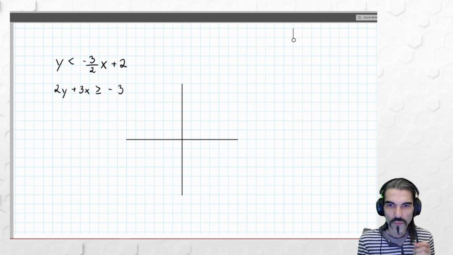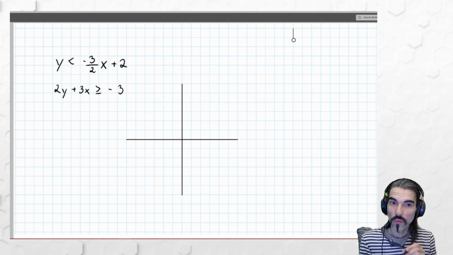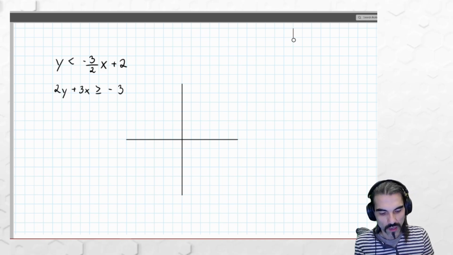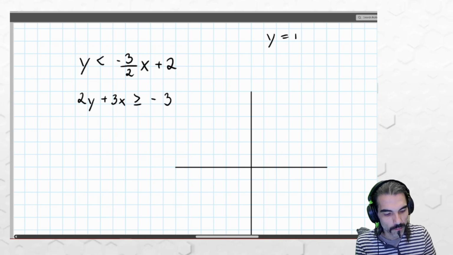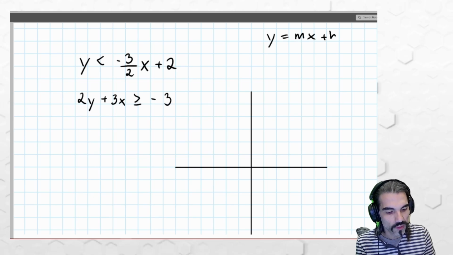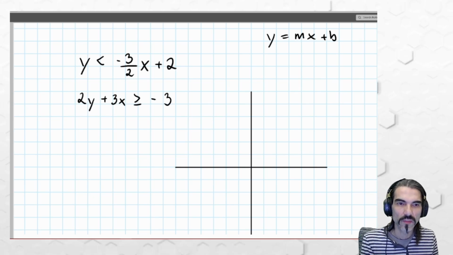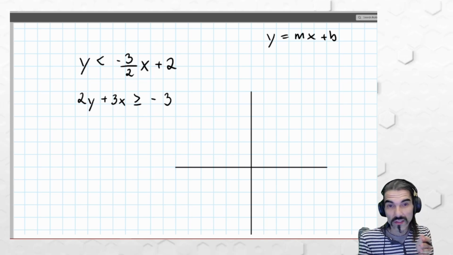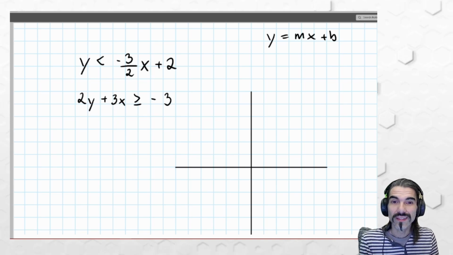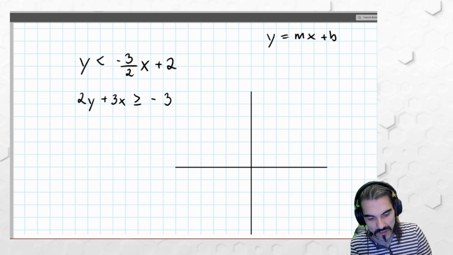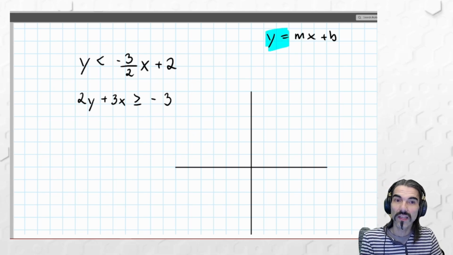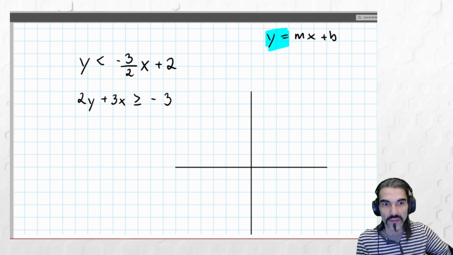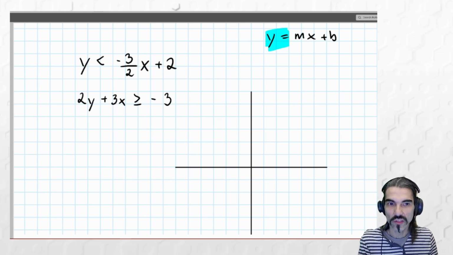So for this problem, one of these is actually doing well as far as matching our y equals mx plus b. So we have to, again, bring back our mental memory of what it looks like to be a line, and it's a mx plus b situation. For us to continue forward, we have to consider which one of these two matches a similar structure, where y is available to be by itself, and the other bits and pieces of the equation are on the other side of the equation.